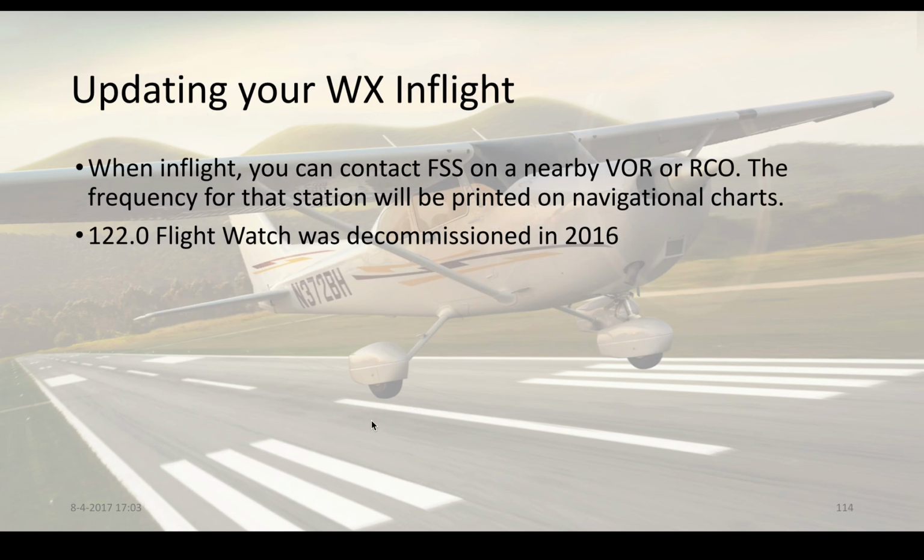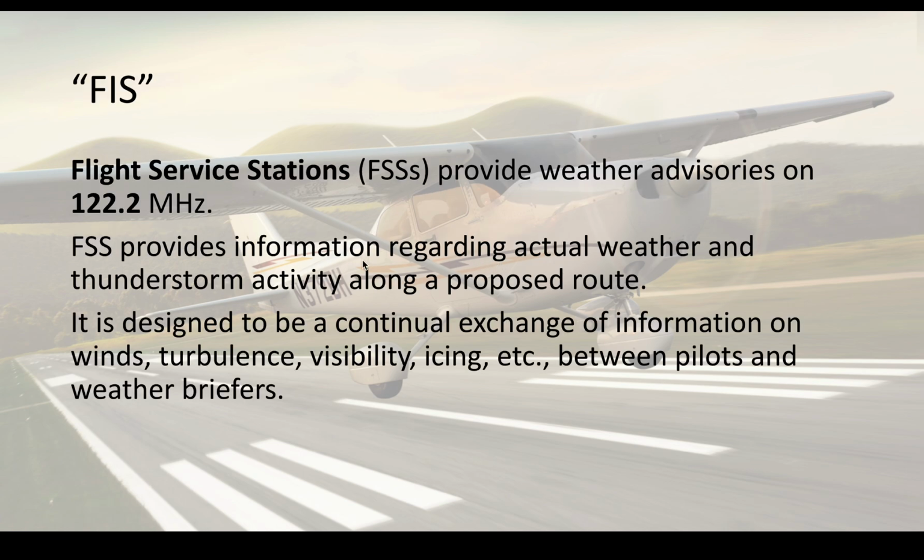And when you're in flight, you can update your weather in flight. So you can contact Flight Service Station on a nearby VOR, or what's called an RCO, which stands for Remote Communications Outlet. The frequency for that will be printed on the charts. You could always call Flight Watch on 122.0 until 2016, and then it was decommissioned. So now it's gone.